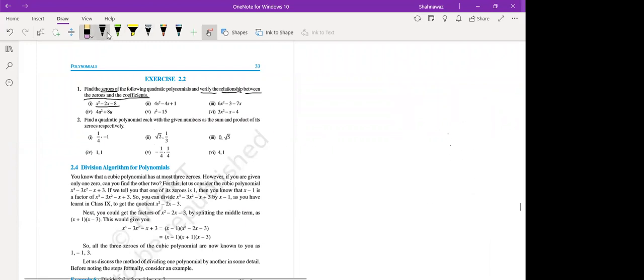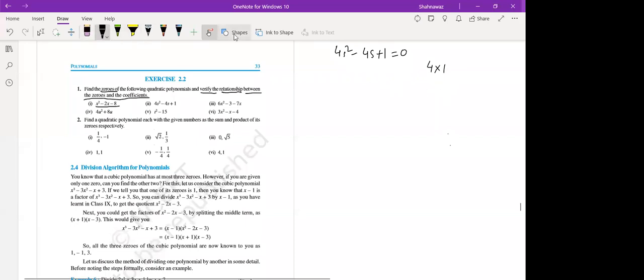Right. So let us solve the second question. So this is 4s square minus 4s plus 1. What will be the number that we have to factorize? 4. So what will be the factors? 4 into 1 and 1 into 4, right? So 2 into 2.